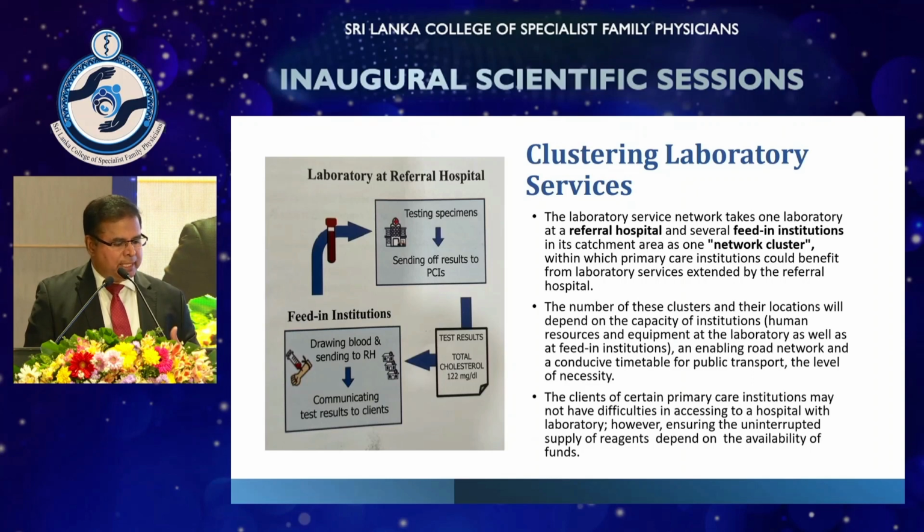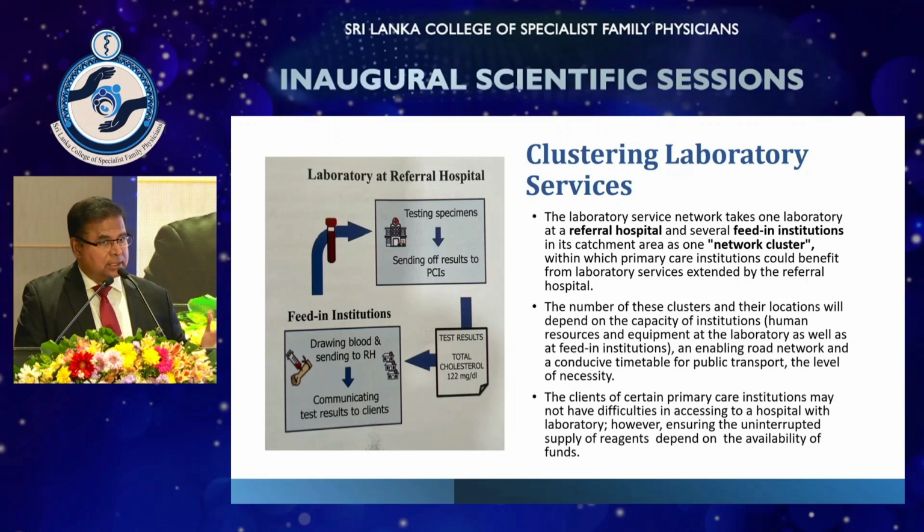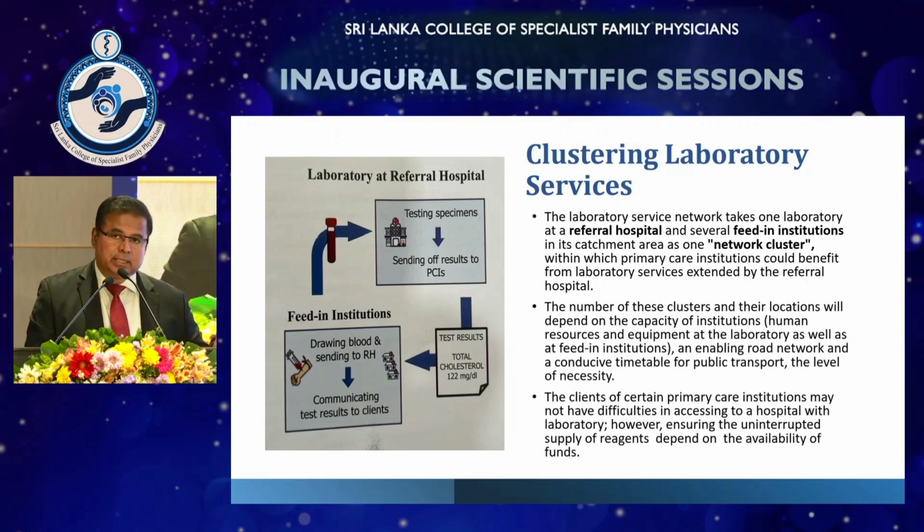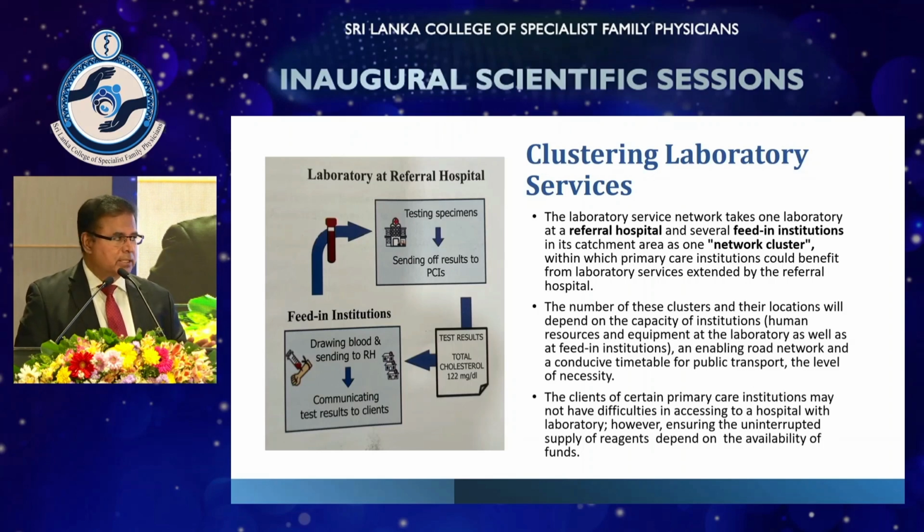It also depends on an enabling road network and a conducive public transport timetable. For example, Dr. Dilip was earlier the Provincial Director of Health Services in Jaffna, the Northern Province, so he knows the road network structure and what the clusters are. Maybe one place has one cluster, and another place has another cluster. As a Provincial Director, he knows the cluster map in the relevant Jaffna district. It is different from the cluster map in the Central Province because the geographical terrain is different.